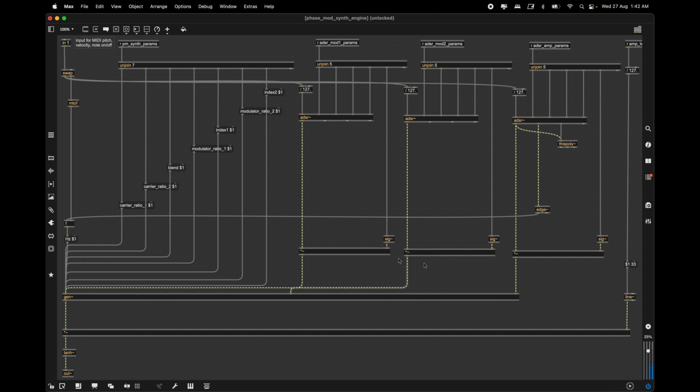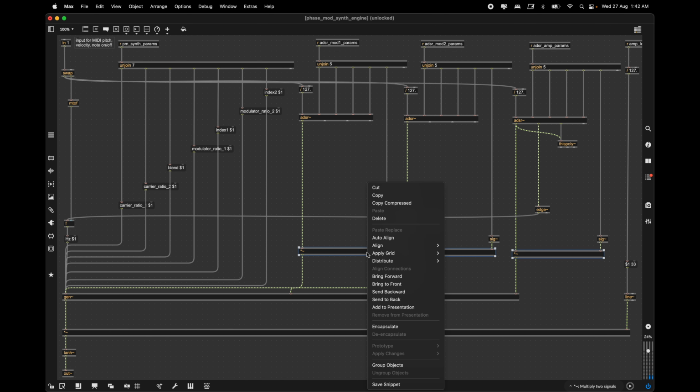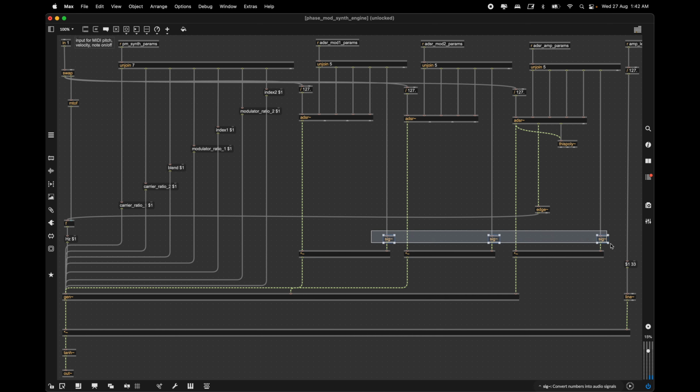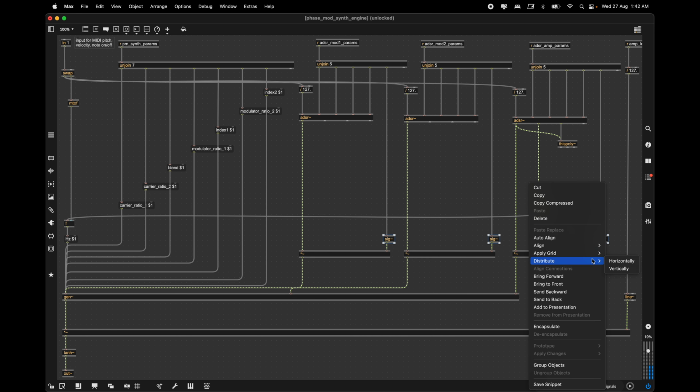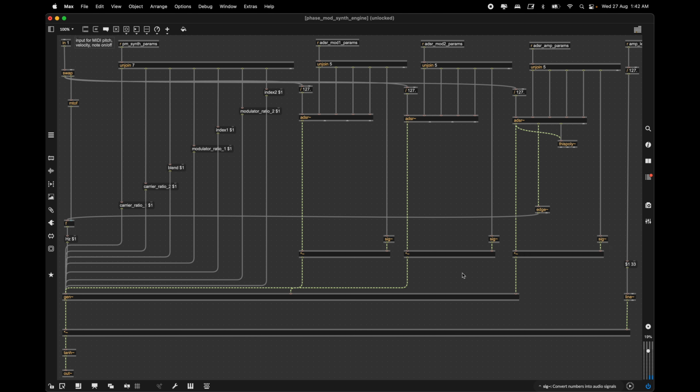And that basically is our envelopes all set up. I'm just going to quickly align these, slide them to the bottom. Amazing. And I think now we can move on to our LFO modulation source.